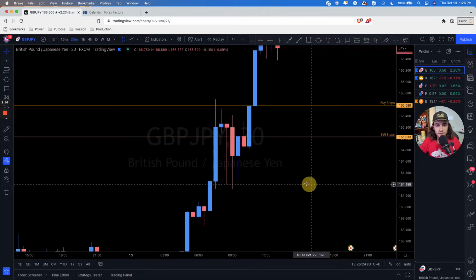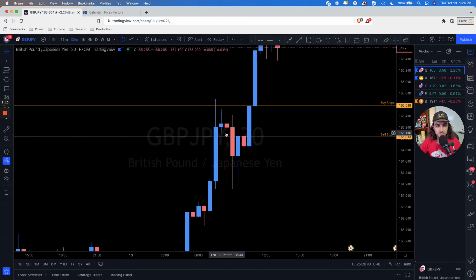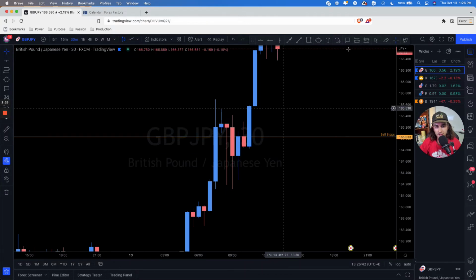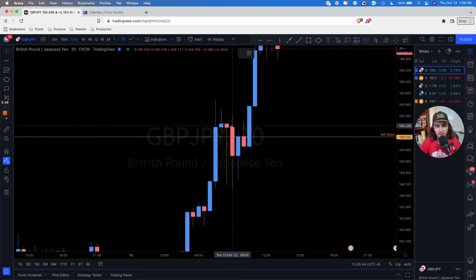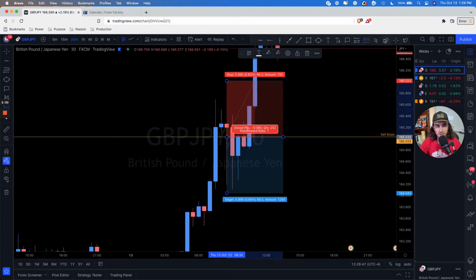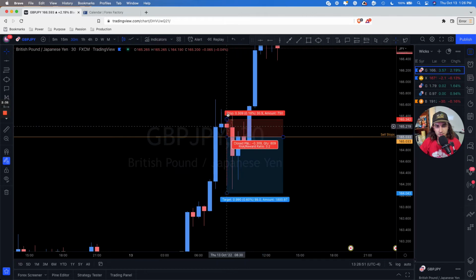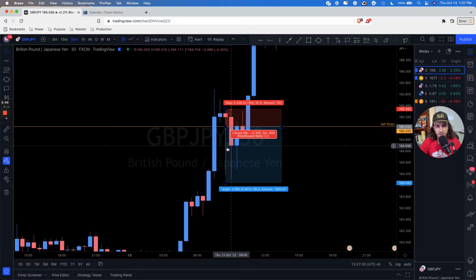Now you can see that the sell stops obviously got activated right here before the buy stops got activated. So as soon as the sell stops are activated, you delete the buy stop, you get rid of the buy stop, gone. And so now you have the sell stop activated, and basically what happens is you place your stop loss above the current candle. So if there's a wick, then you would place it above the wick, but in this case there's no wick, and so you just place it above the current candle, so it's about a 30 pip stop loss.